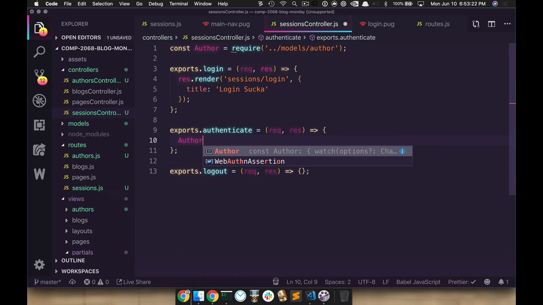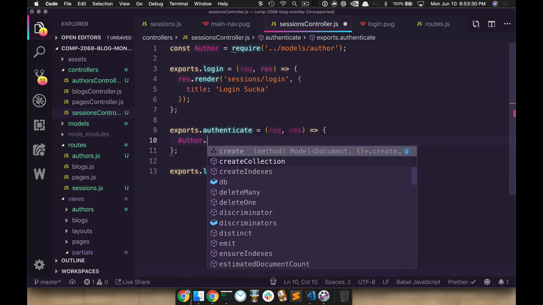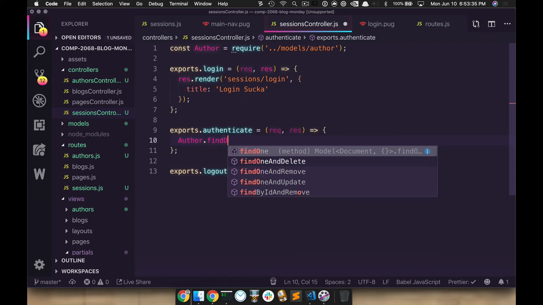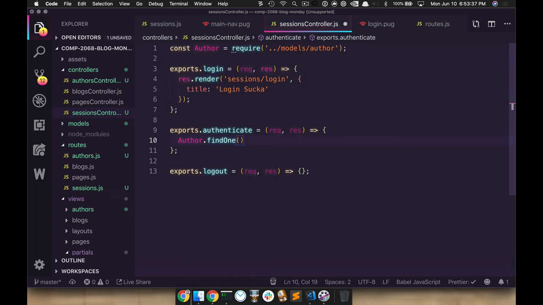Right now, we don't want to verify the password. We don't care about the password yet. We need to just get the author. So we'll use the email to find the author. We've used this operation before. We've used find. Today, we're going to use findOne. What findOne does is exactly what it sounds like. Finds a singular document and returns it back.